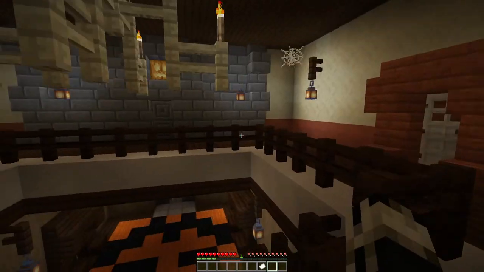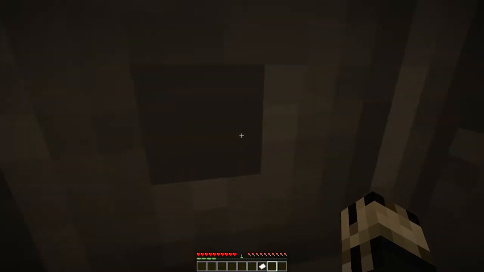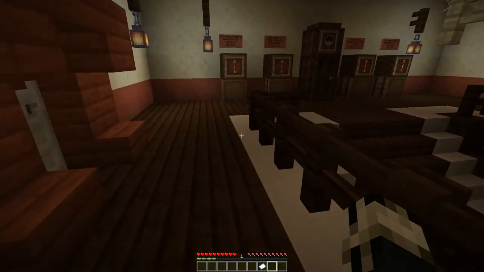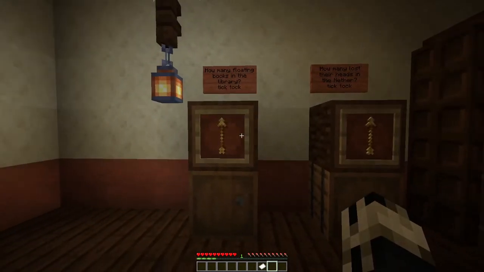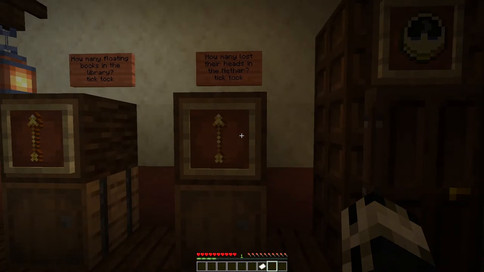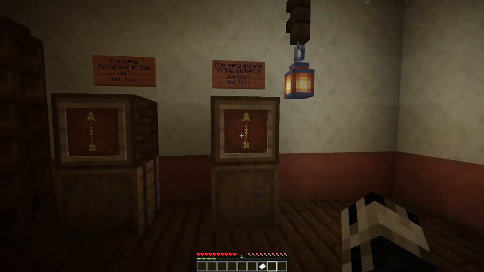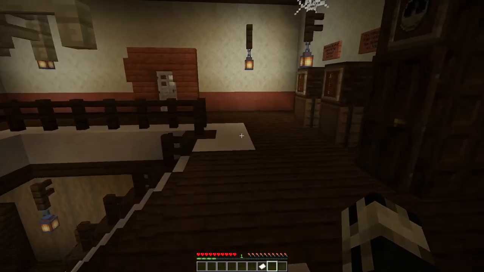Interesting. Okay, so it looks like there's many a different puzzle throughout here. How many floating books in the library? Oh, so do I have to indicate? So, 2, 3, 4, 5, 6, 7, 8. Interesting. How many lost their heads in the nether? How many skeletons in the lab? How many ghosts in the kitchen and pantry?